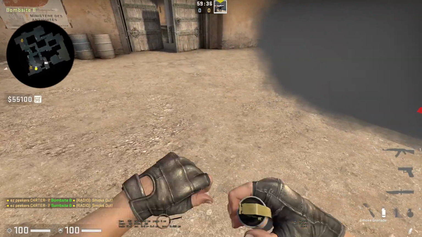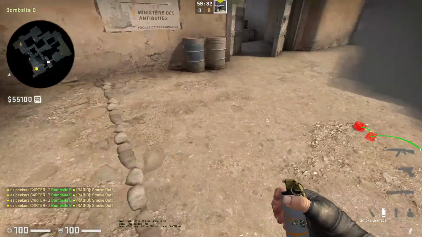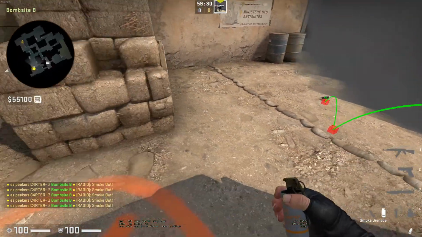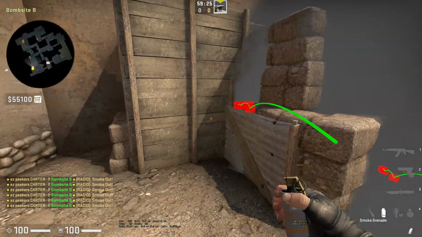I'm just throwing these smokes out to show kind of how this will work. It's going to put down this massive wall, and if you can imagine using it on this, you're just blocking off half the site. Also with this ability you've got the option of actually bringing the wall down and putting it back up.